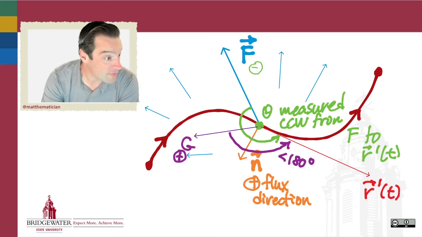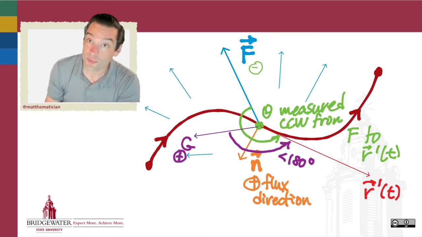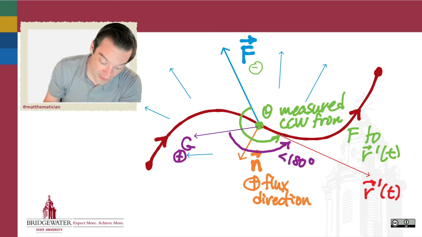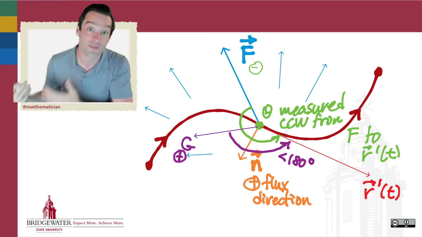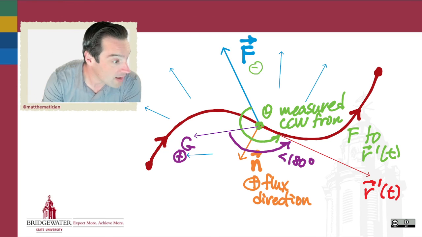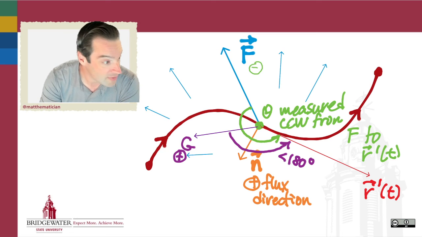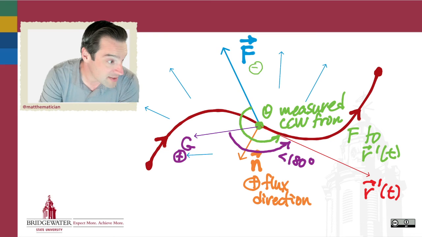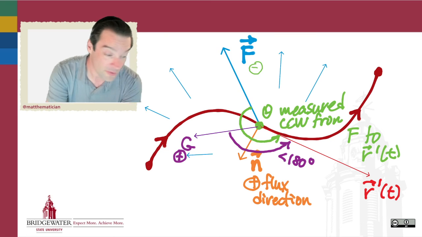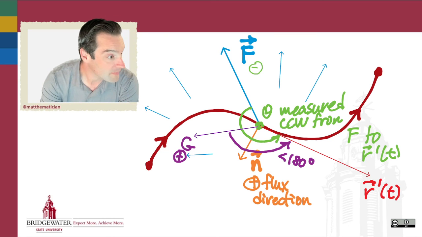Whereas if it's more often the case that the scalar cross product is positive, that's because the angle between the vector field and the velocity vector is less than 180 degrees, which means that more of my vector field is crossing the curve from my left to my right as I go across the parametrized curve in the direction that it's been parameterized. And then conversely, if the angle is between 180 and 360, which means that my vector field is flowing from right to left across the curve.